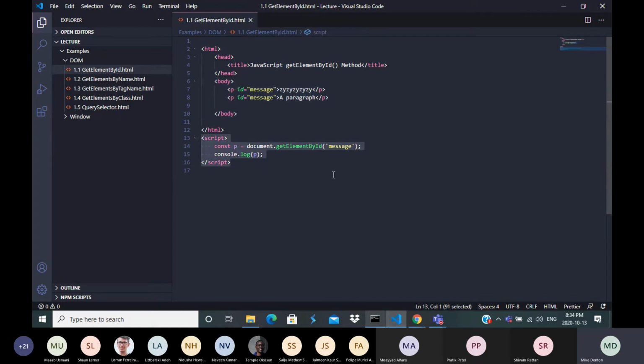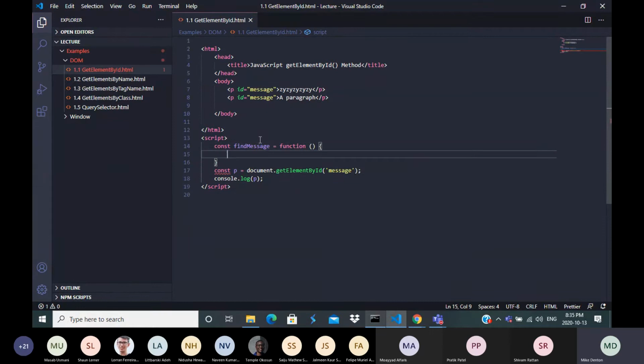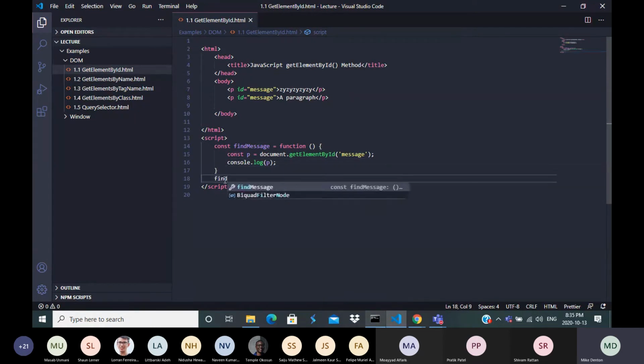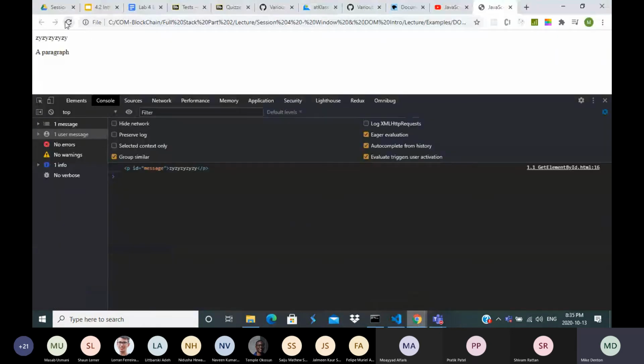But also you've got to remember that because we're running it on load, we might have a function here, find message. We might have a function expression. We may wrap it in this way, and we have to do this invocation on the fly. So when the page loads, it needs to invoke. So we're fighting timing. We're fighting the life cycle of the page, right? We have to invoke it because our only way of invoking it is when the browser loads.